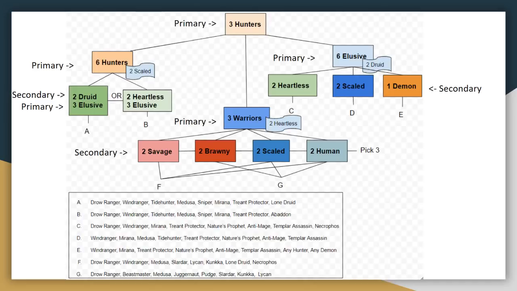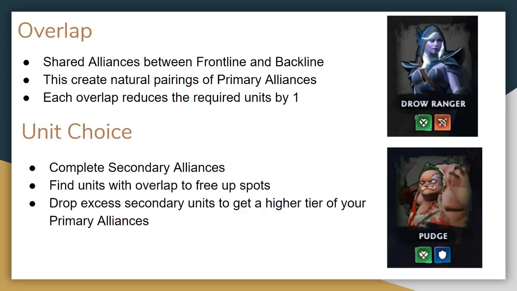affecting 3 each. This is the same reason you rarely see knights and warriors played together, or trolls and dragons together. They are both primary alliances and the same role as each other. They do not synergize with each other, they compete for the same role. But what about primordial? Primordial is kind of a primary frontline alliance, but it's often paired along with mages, warriors, and assassins, but not hunters, because of the next big concept, overlap.